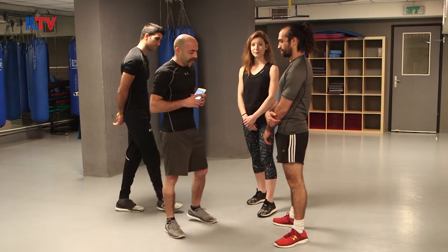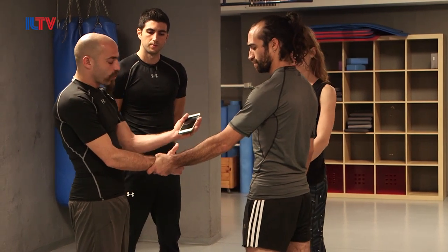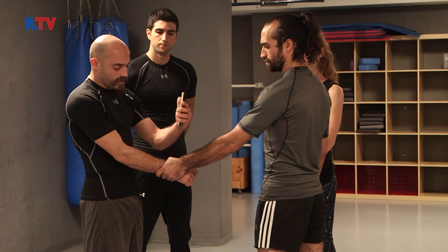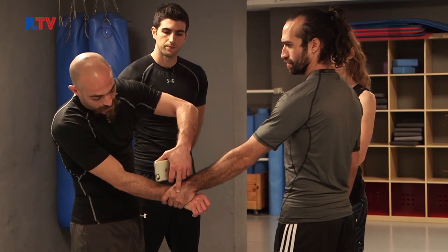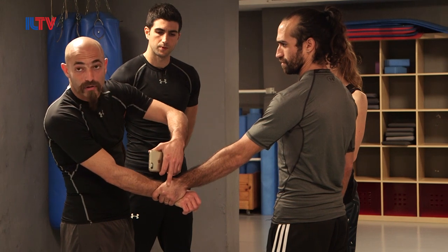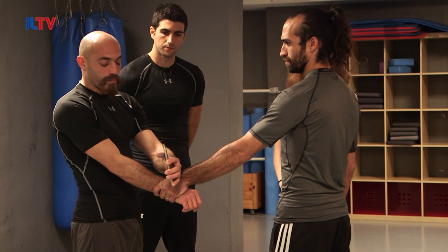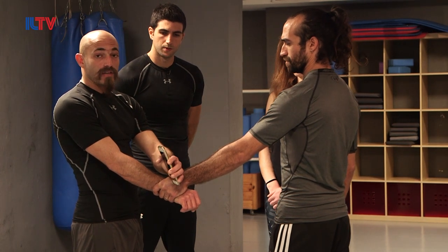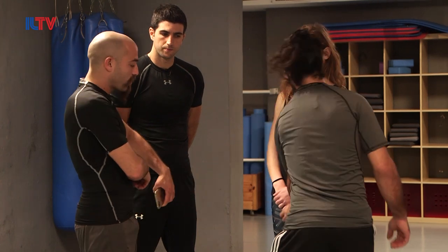The second technique: you're going to hold my hand. I'm going to take my phone, take the corner of the bottom part of the phone, and put it directly on the bone side — the back side — on the bone of his wrist, of his palm. I'm going to put pressure on it a bit, and if I put strong pressure, his hand will open up.